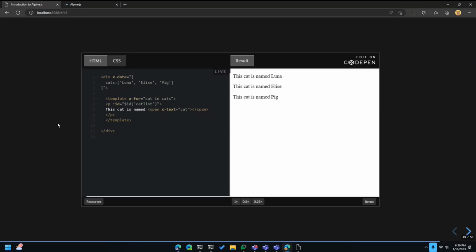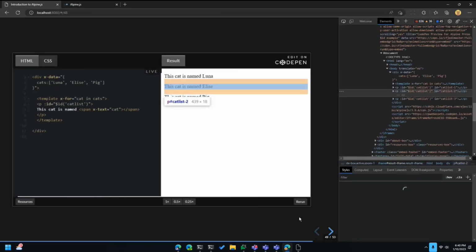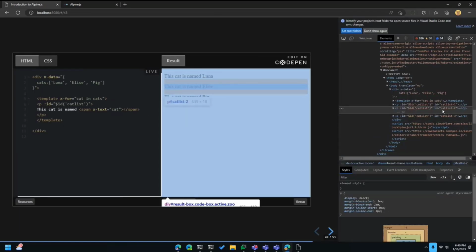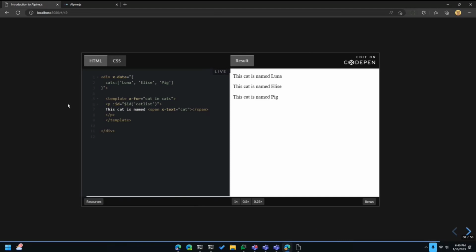So to start off with ID, this is handy in cases where you are dynamically creating HTML. In this case, I'm creating multiple paragraph tags, and I need to ensure each of them has a unique ID. The way that works is I call $id, I give a prefix, and then it will automatically make each of these unique. If we look at the DOM here, it's way over here, but you could see it gave it an ID of catlist-2. First one's 1, second one is 3. So again, if that's something that you need, you have a magic variable built in.